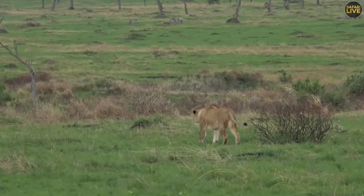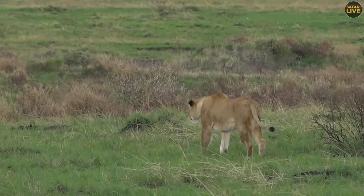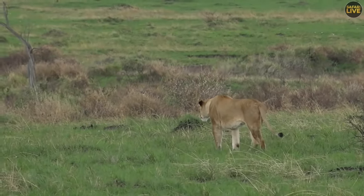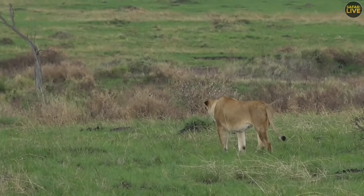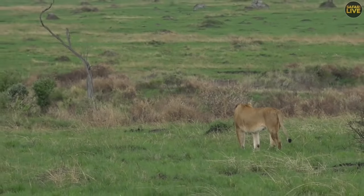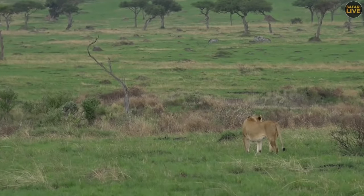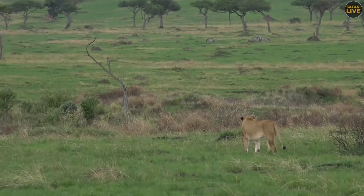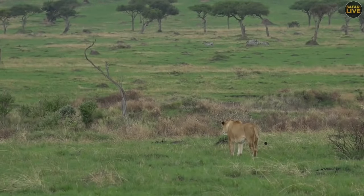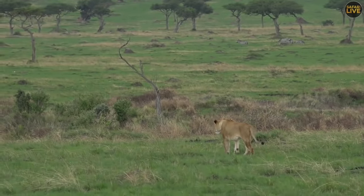Now, look carefully at what you'd call a hunting mode. Of course, you want to know how far the lions or the lionesses are from the warthog. Initially, it was about 200 meters. And I tell you now, it's about 100 meters. It's 100 meters. And both of them are going, not really laying an ambush. I think they want to get as close as possible and then just sprint. And also in the background there, James, there's zebras. And I'm thinking, yes, there's zebras there, which are fine. But either way, these lions are not interested, not in the buffaloes or the zebras.